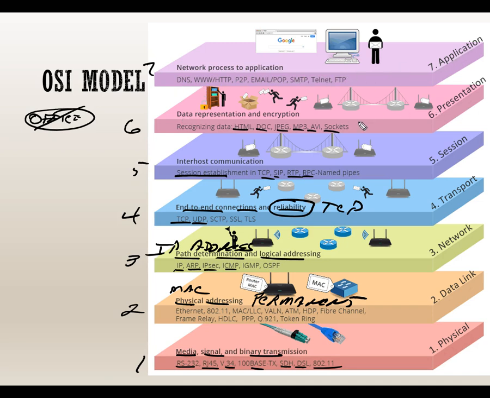And this presentation layer is responsible to be sure that the data presented to the application layer can be read. So each layer of the OSI model is responsible for supporting the layer above it. And when we go down, we're actually going to start on the device over here.